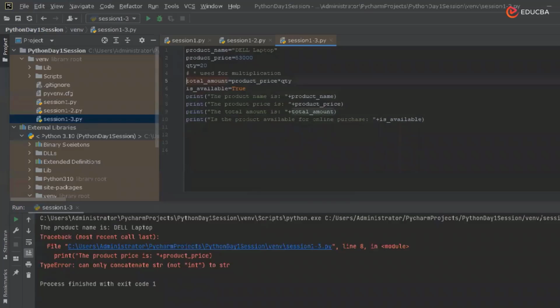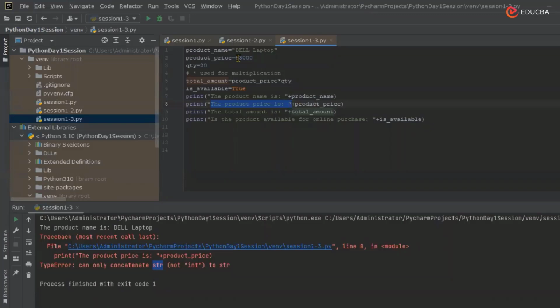Okay, 1 of 3. See, it gives you on what line the error is. Line number is line number 8. Okay, here the error is. Why is the error? It is saying product price is plus product price can only concatenate str to str. Str basically is a short form for string in Python. Which means this print method will only take string as the value to be printed. Now, what is the value in product price? It is an integer value. What are we trying to print over here? A string. Along with that, an integer value.